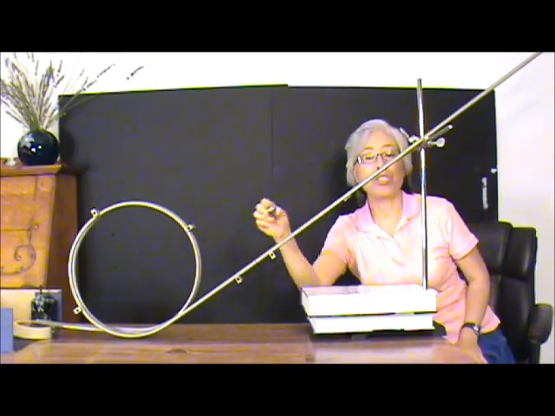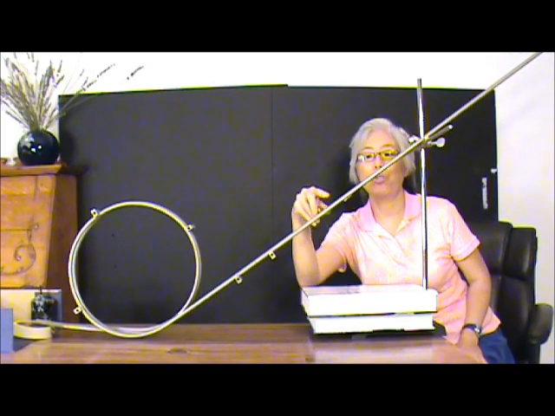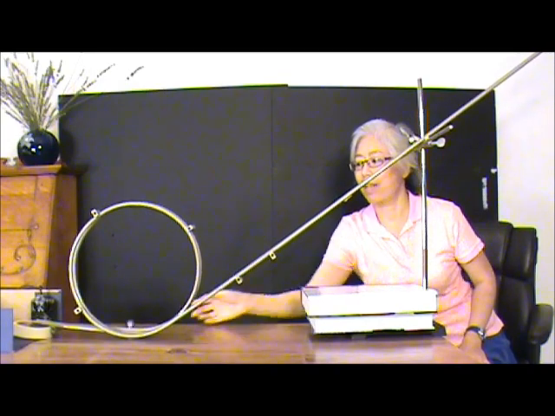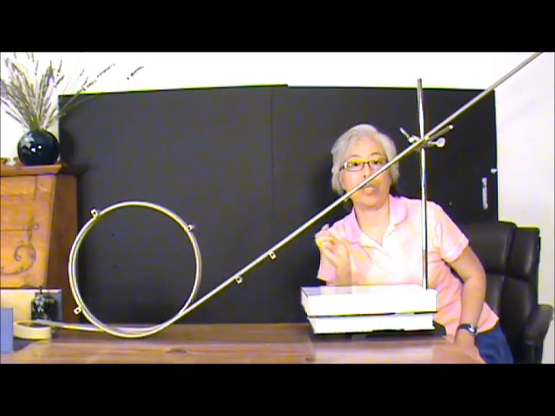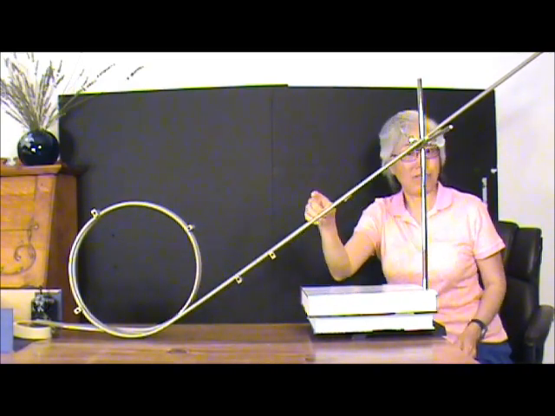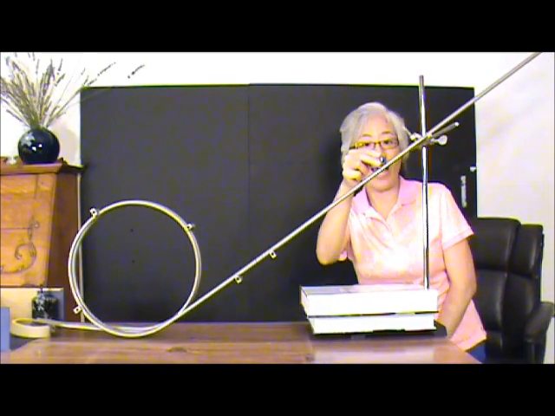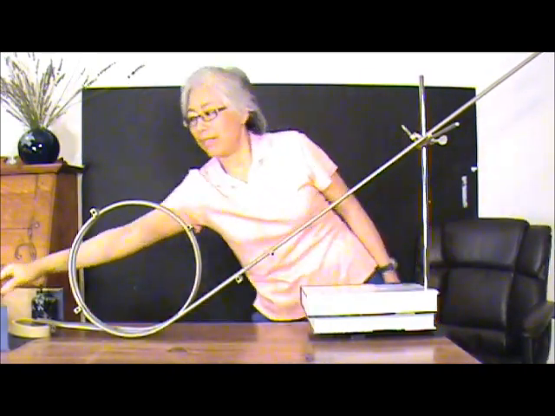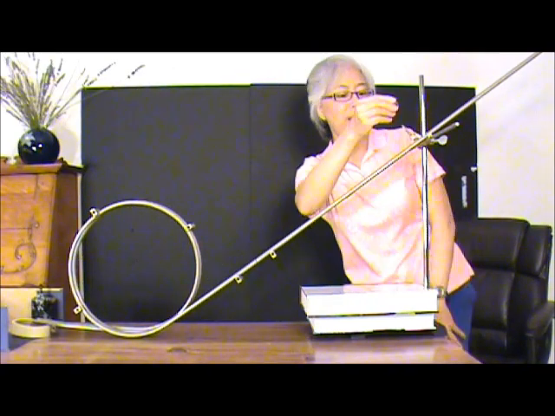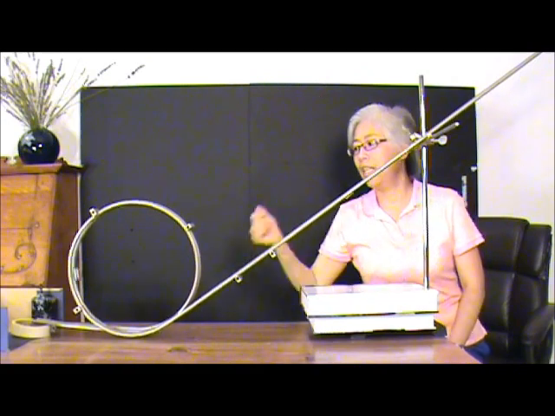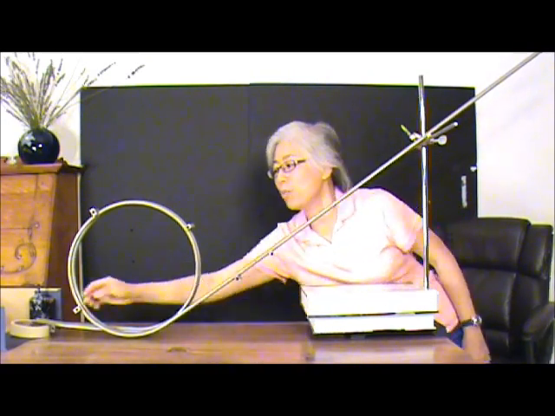So, I'm going to start the ball here, sort of see the height as the top of the track. Let's see what happens. It didn't even get close to the top, because in reality there is certainly air resistance and friction to take energy away. Let's try a little higher. It doesn't make the loop. And even higher here. It makes the loop this time.